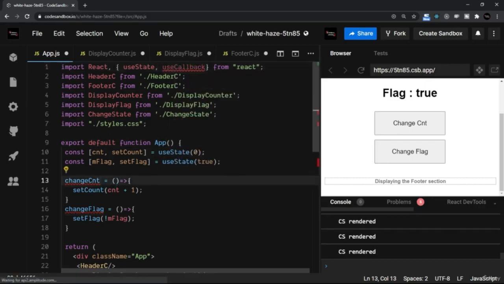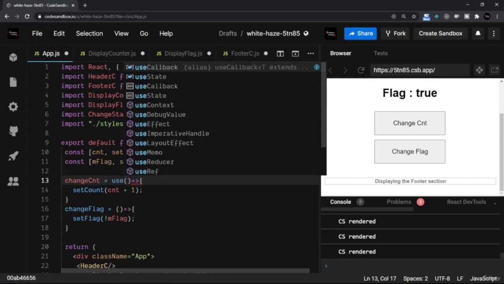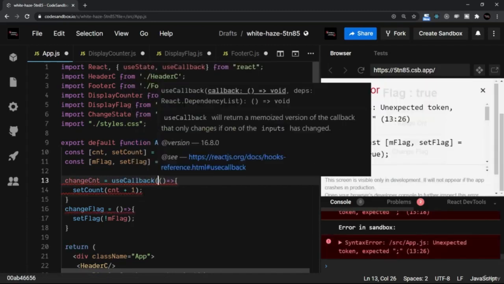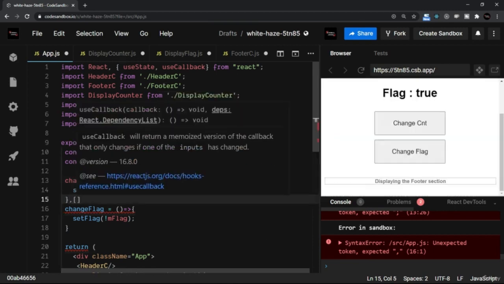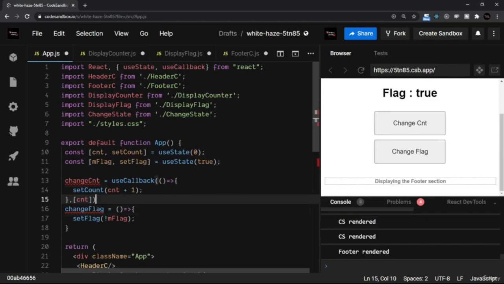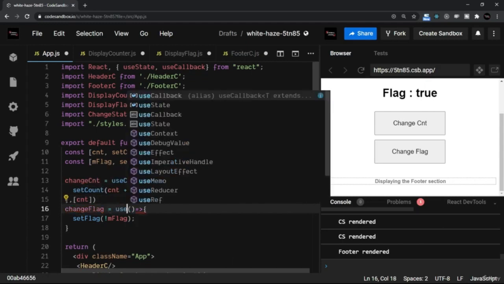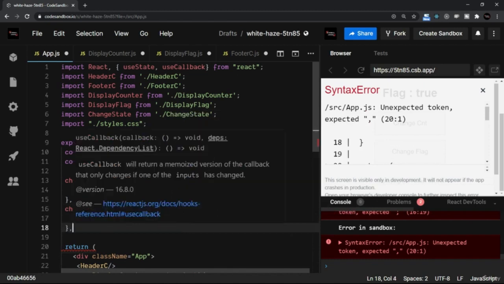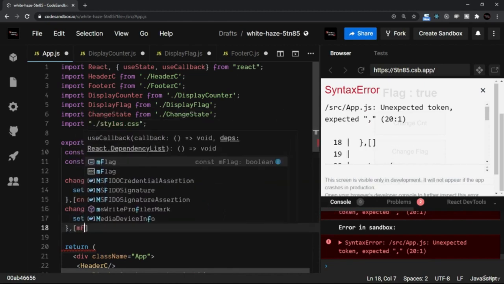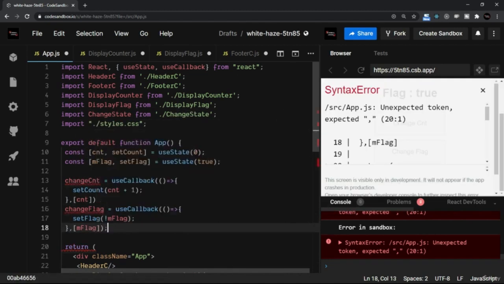And this function which I'm calling, I'll put inside a callback. So the first parameter is the inline function which is there. The only thing I have to add is the dependency for which this has to be called. So cnt is the state which you have to look for in this case. And here another callback I'm going to use for the flag dependency. So I'm going to say mFlag. That's the state name. That's it.